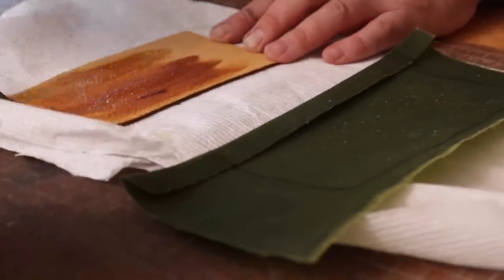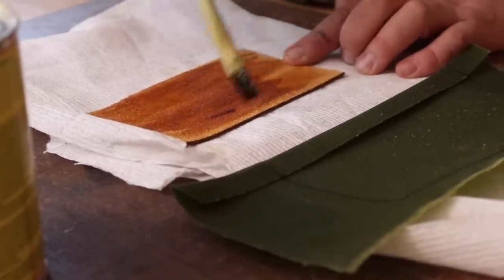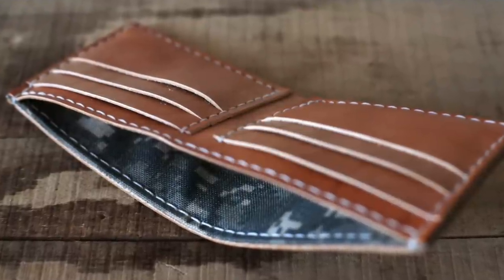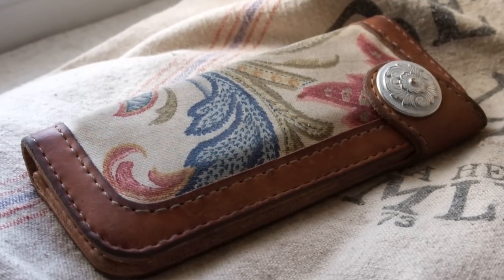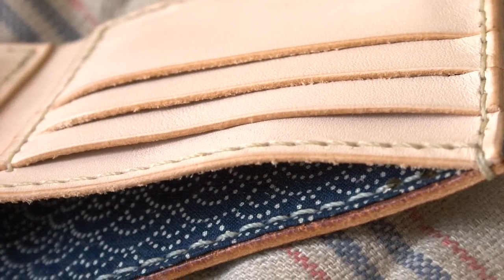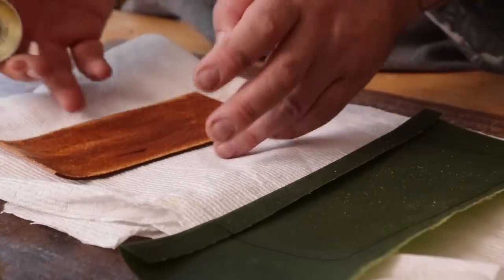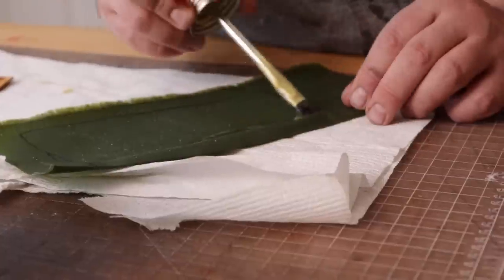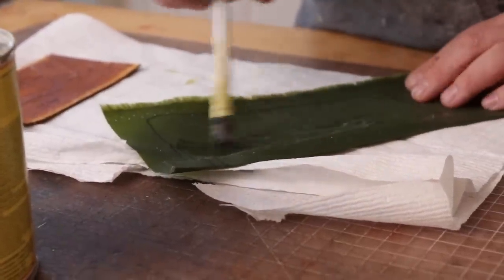This is one way to do a fabric-lined wallet — this is how everyone wants to know: how would you fabric-line a bifold? We'll do some videos on leather inlays. I do want you to understand that every single one of those wallets returned with the fabric ripped, so this is a really good choice. Putting it in a bill slot is a smart decision because it doesn't get exposed to the harshness that doing fabric on the outside of a wallet does. For this, we're just going to coat it and fold that in.